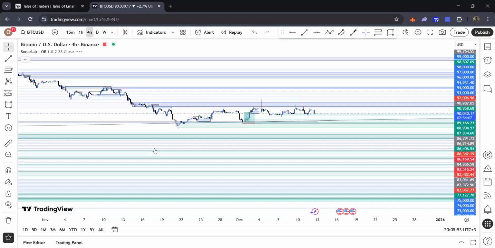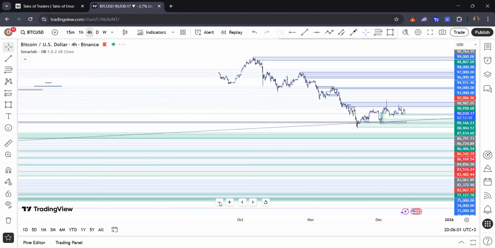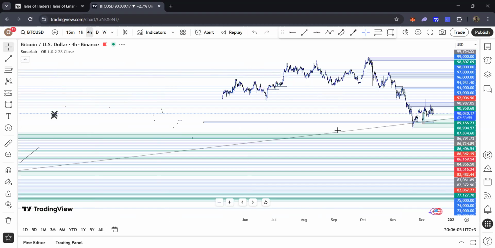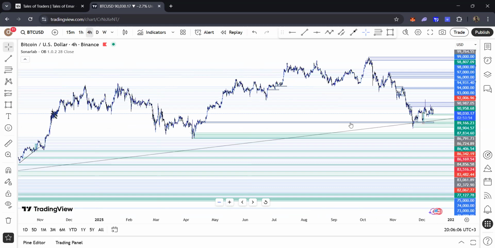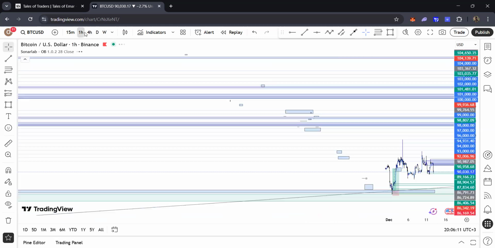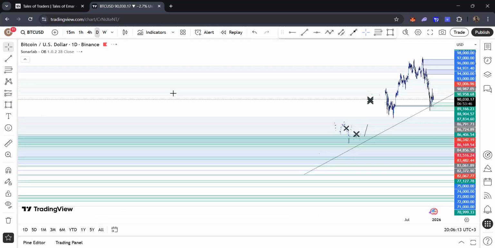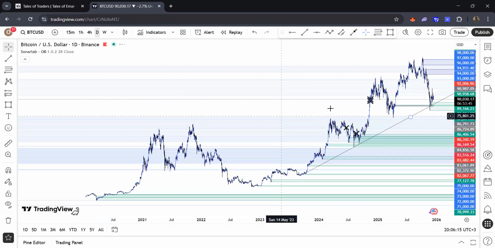Let me try to zoom that out. That's a very big order block there. The market respected it. I hope it hasn't been mitigated. But yeah, this is this one. Down one and two, we had another one, I think. Actually, so many, and they're still there. So that was the reason why I bought Bitcoin, or I stopped selling.